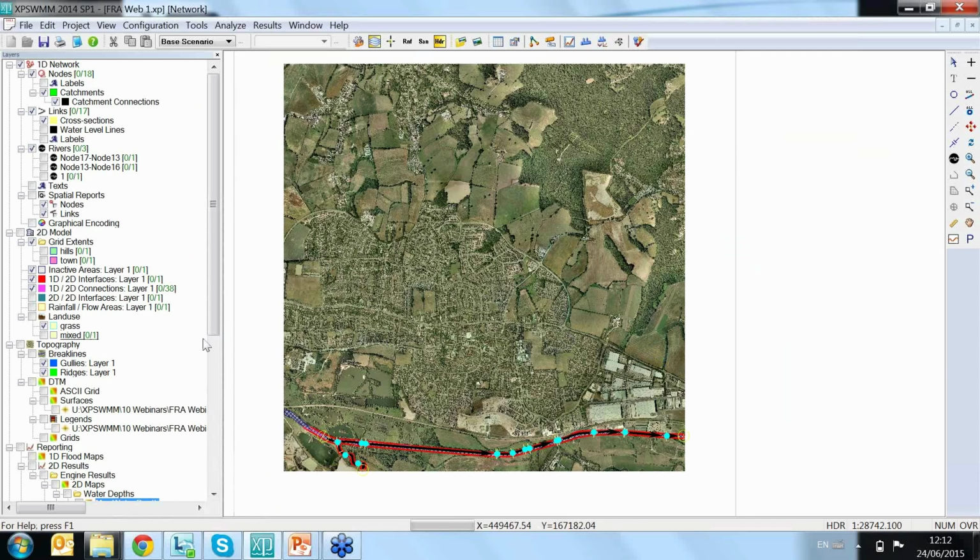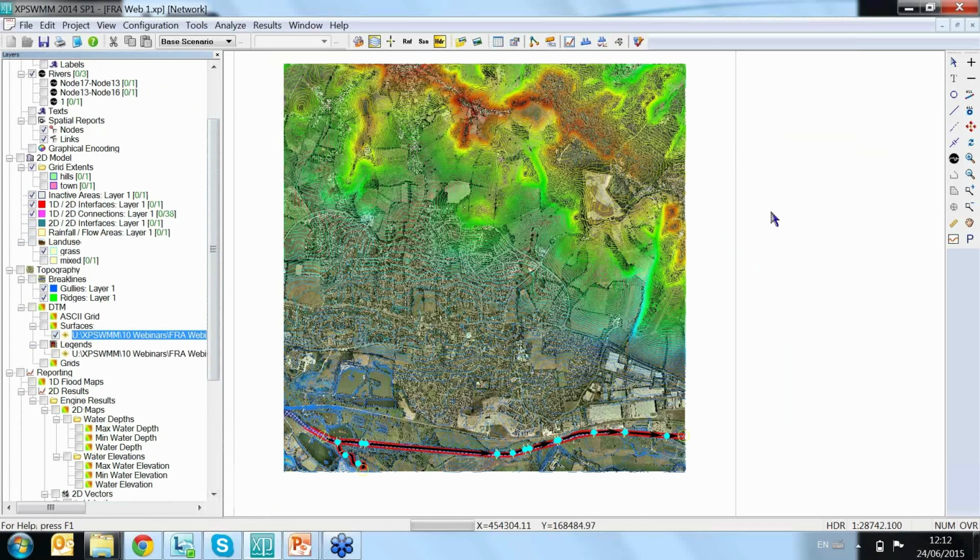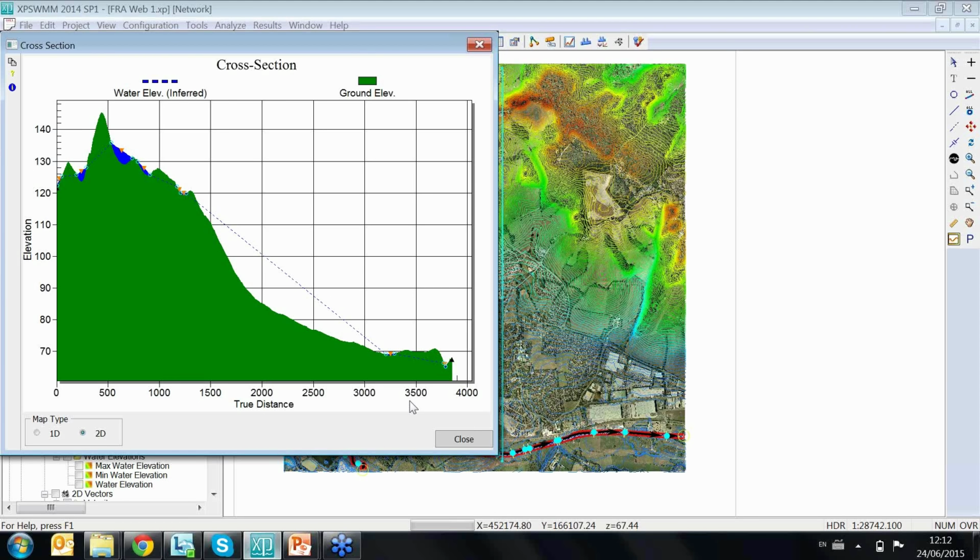Thank you, Peter. As Peter mentioned, we are going to look at TOCHM today. First, I would like to start with the topography of TOCHM. If I just take a section profile, make a line from north to south. Okay, so if we look at the profile, you can see that it goes from north down to south and it slopes down. So basically, all the water which will appear on the top of the hill will naturally find its way down towards a river or a canal which is located at the bottom.